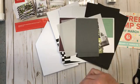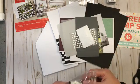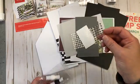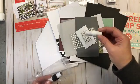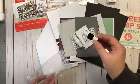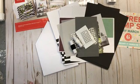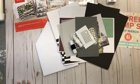There are also some little glue dots, some dimensionals. Looks like I have some little, they're not rhinestones, I can't remember what those are called. I'm trying to look at my, they're epoxy droplets, that's what those are. And then there is some white baker's twine and some black baker's twine. So this is everything that you get. And again, there are step-by-step instructions, and you can put them together as is, or every month I have alternate ideas.